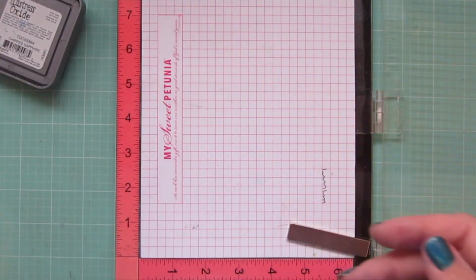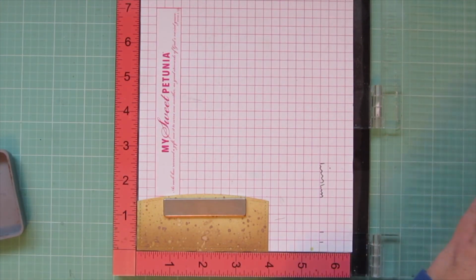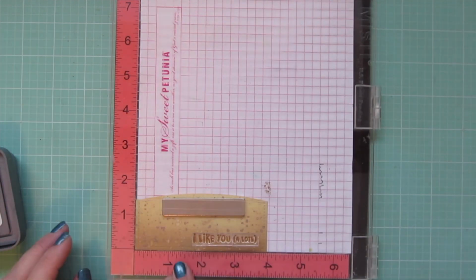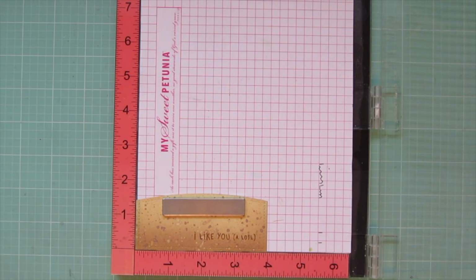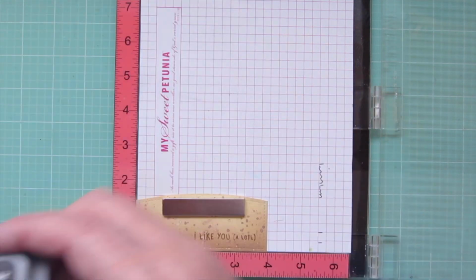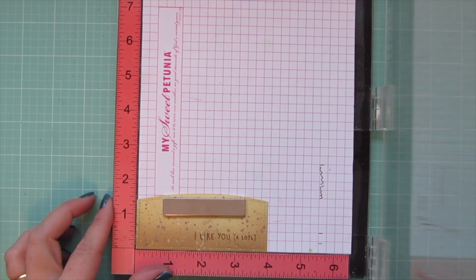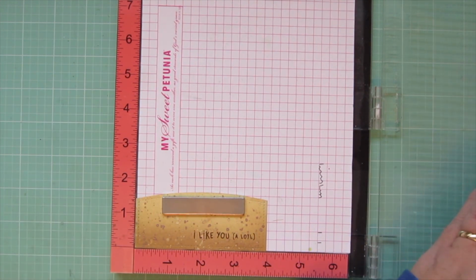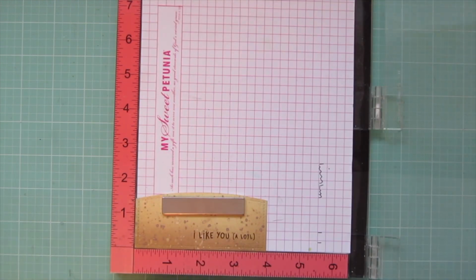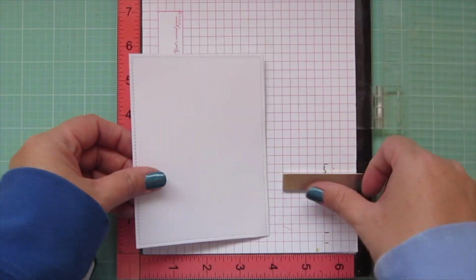And then I'm going to add the sand in my MISTI, and I'm going to stamp my sentiment on that. And I started with the gathered twigs again because I wanted it to match, but it ended up not showing up very well. I knew that it was going to dry back a bit, and I didn't think the sentiment was going to be prominent enough. So I grabbed ground espresso instead, and since that was in my MISTI, I can just stamp right over that, and it will be a lot bolder. So I was much happier with that result, and I did stamp it down twice to make sure I had a good impression, and then I made sure to set this aside again to dry because it did have 3 layers of ink on there.